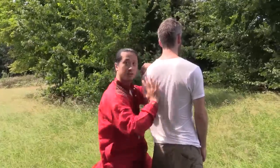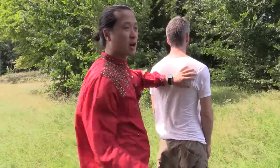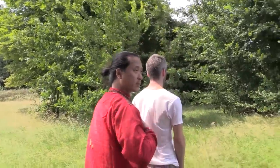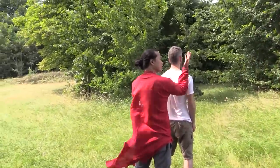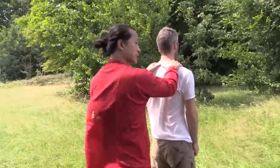Whichever position my body is in as well. So when we're doing this very simple massage to help other people, the first thing you want to do is make sure that you yourself are very calm and relaxed. Place your hands onto their body, just introduce yourself, so there's a connection there.